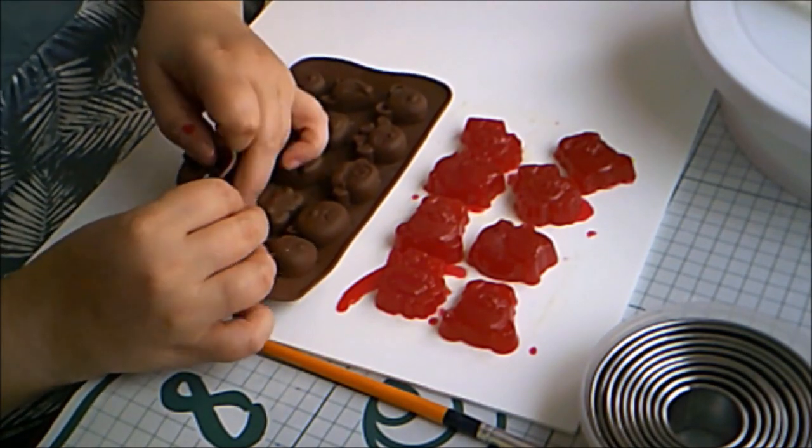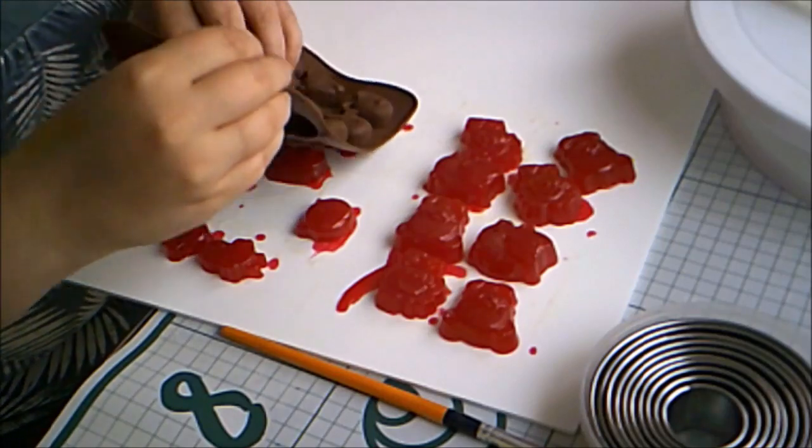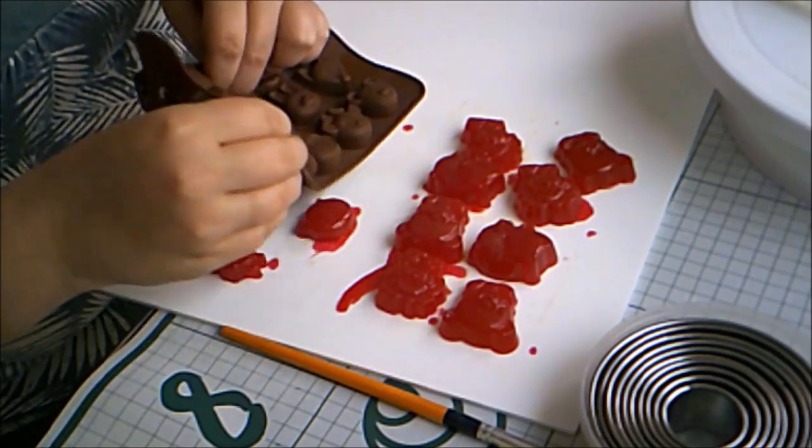If you have trouble removing them from the mold, you should be able to push the mold to turn it inside out, then pull gently to remove them.